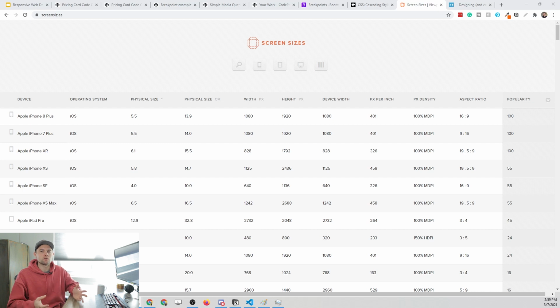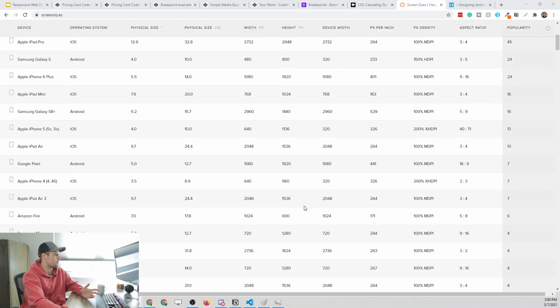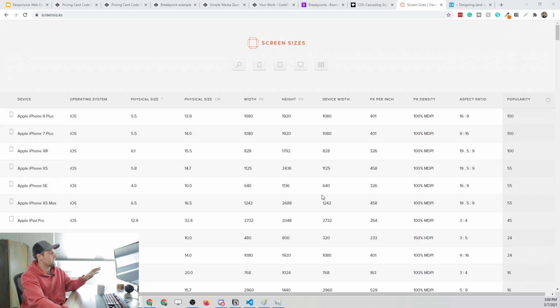So those are just generalizations, but as you can see on the screen, there's all sorts of different numbers, and I don't want to get into the discussion of things like pixel density and what is the difference between the actual width of a device and the adapted pixel interpretation for us as web developers. It's a pretty complicated topic. If you can just remember those guidelines that I just mentioned, you should be good.